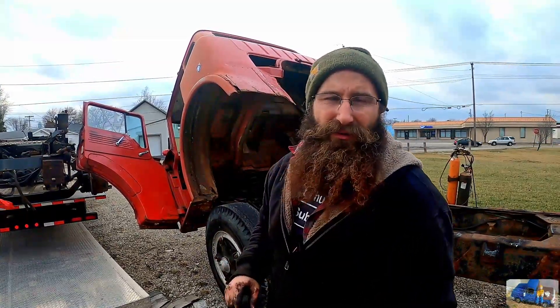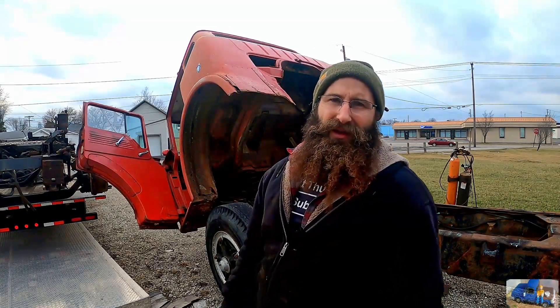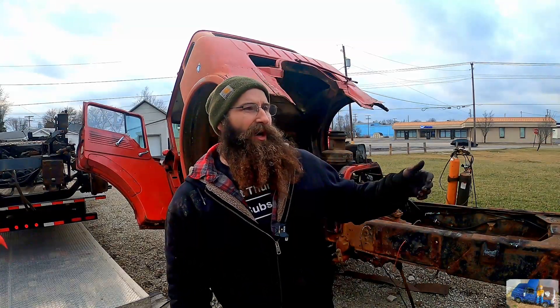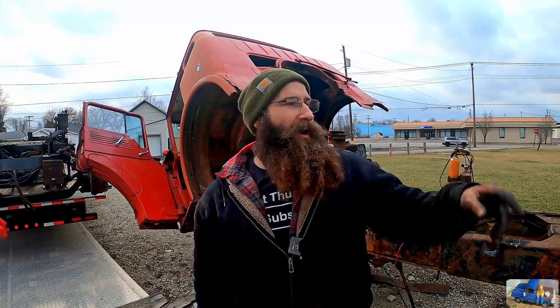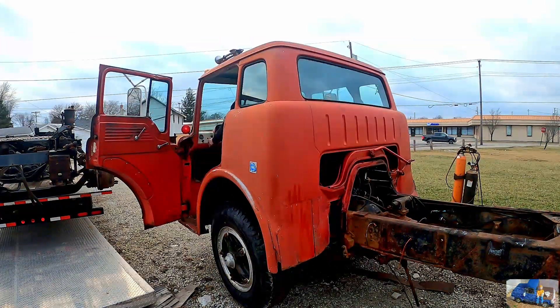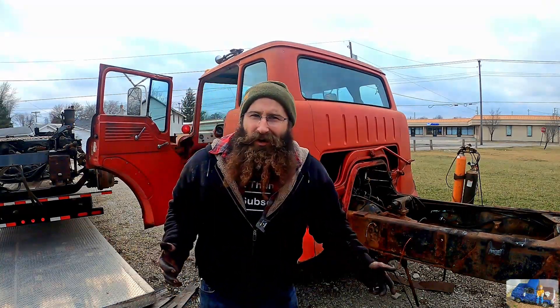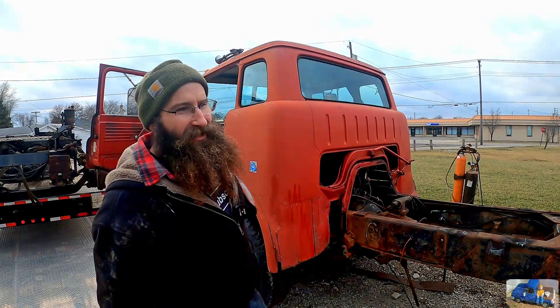I have not had this old girl running in probably a couple of weeks. Now we need to move it so we can try to get it away from some other stuff in the driveway here and position it such that we can back it under it. See if she'll fire up for us. Oh yeah, like a champ — like we just started it this morning. It is awesome.